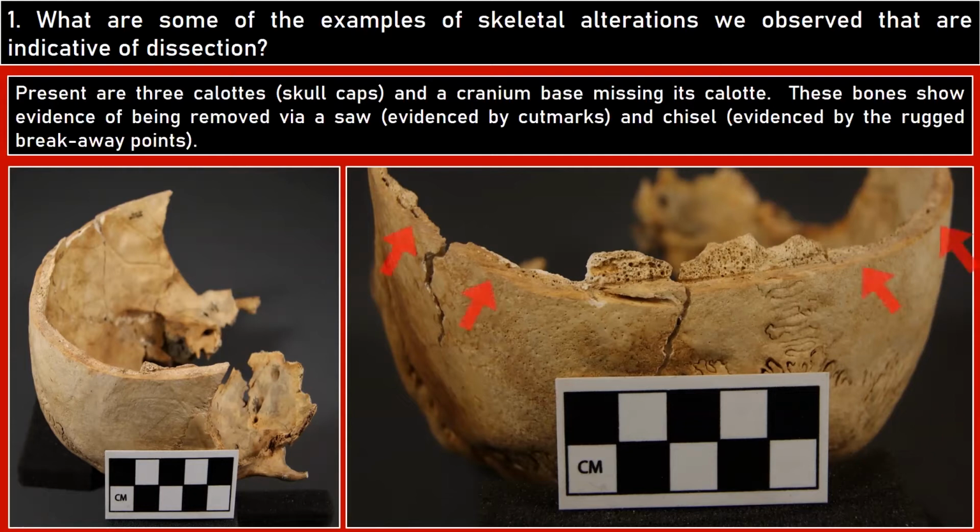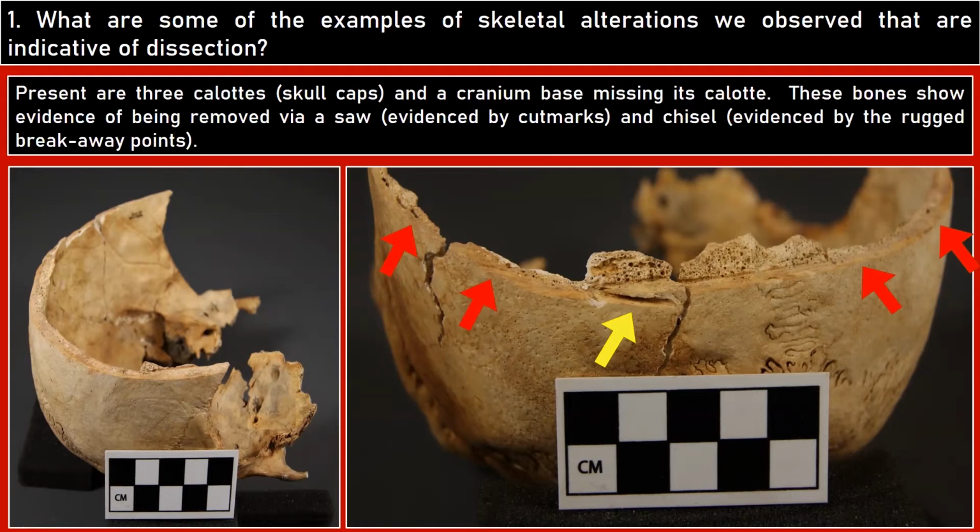First, the relatively smooth straight line that you see surrounding the upper region of the skull base fragment, pointed out by red arrows. And you also have an example here of an incomplete saw mark with the yellow arrow. Bone does not naturally break in nice straight lines like this, so we know a tool must have been used to achieve these marks. We know a saw is the most likely instrument based on fine serrations within the cut, which are characteristic of marks produced by a serrated bladed instrument, such as a saw.